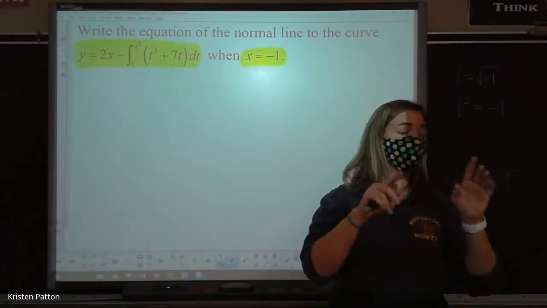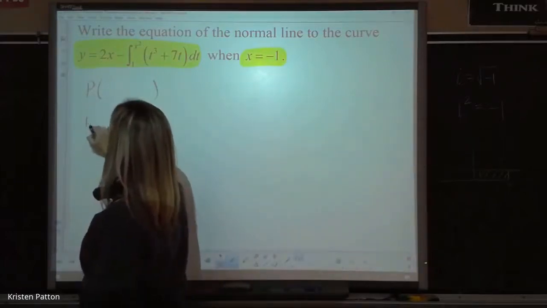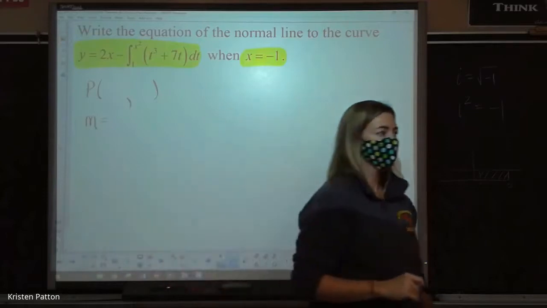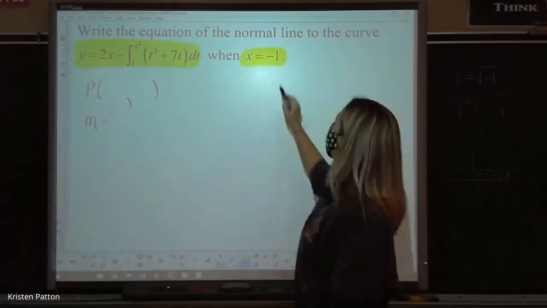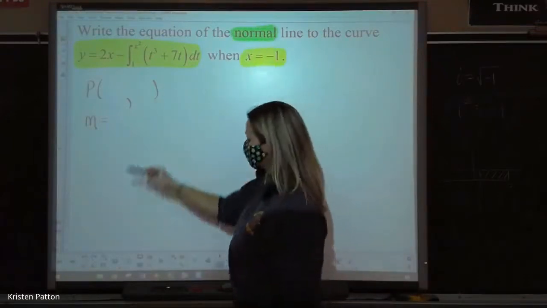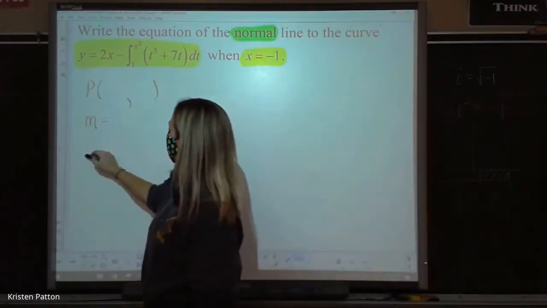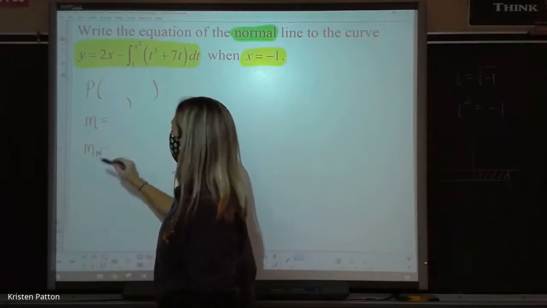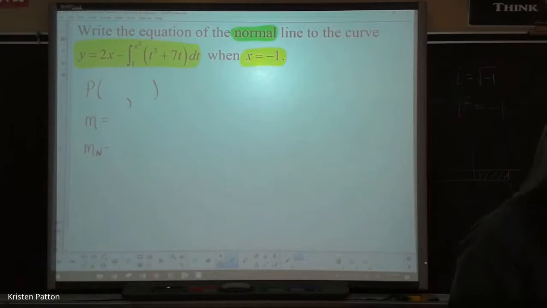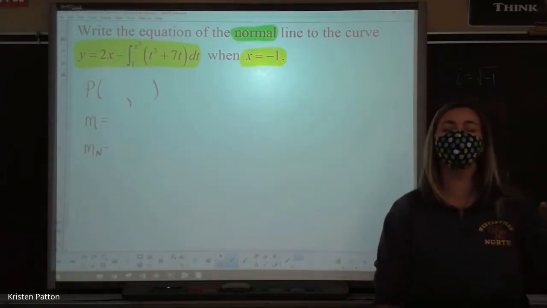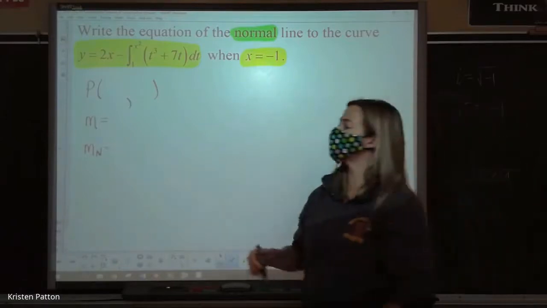And we've said you can get that slope. If you have 2 points, great. But at the very least, to write the equation of a line, we need a point and we need a slope. This is how we started every single one of these problems. Now, we have to be careful because they don't want the tangent line. They said they want the slope of the normal line. How's that any different? What do we typically find? Slope of the tangent. And slope of the tangent comes from the derivative, and then we'll use the opposite reciprocal.